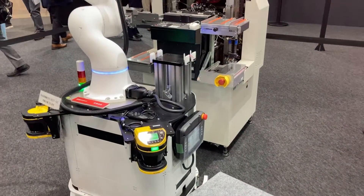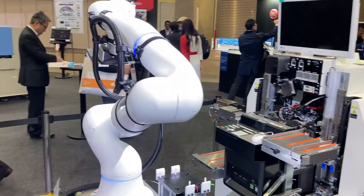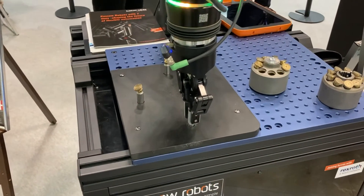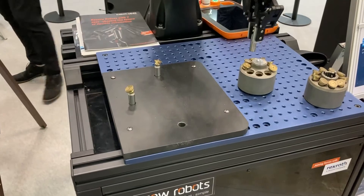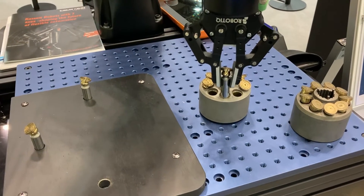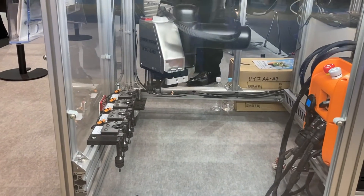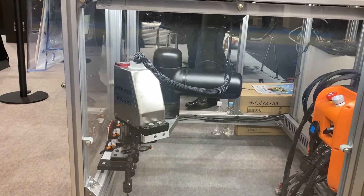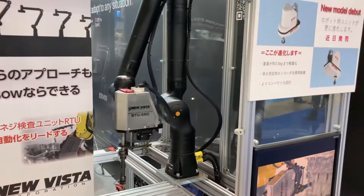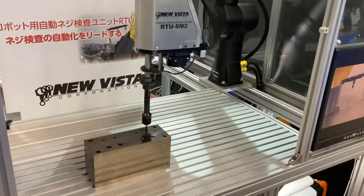Not just Denso, but different companies are developing Cobots in this exposition. One company from Germany has developed a very effective Cobot system for tasks that require moving or assembling objects without breaking them. This same company's manipulator is 7-axis — seven degrees of freedom — which gives it more flexibility in motion, especially in narrow areas. This manipulator can move easily inside narrow areas, which is effective for certain tasks.